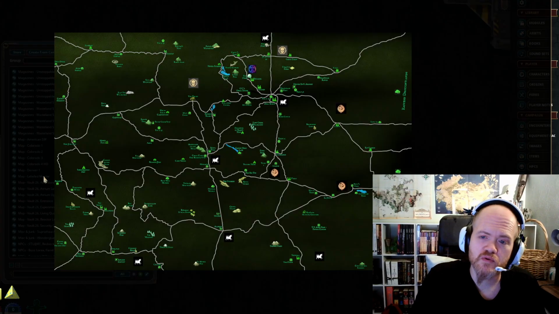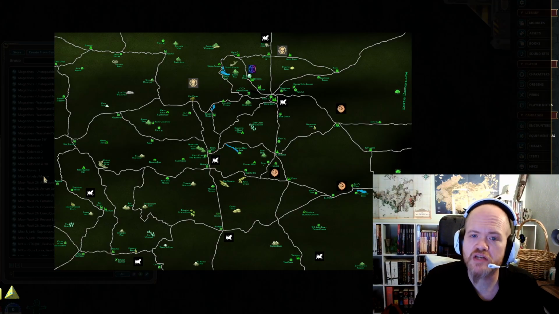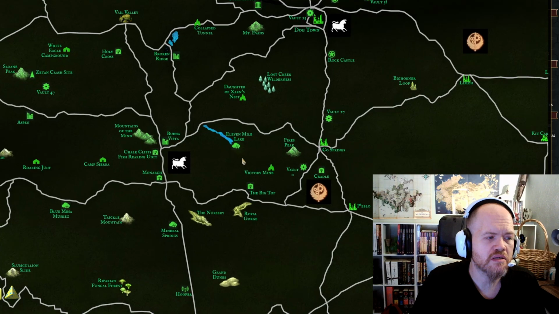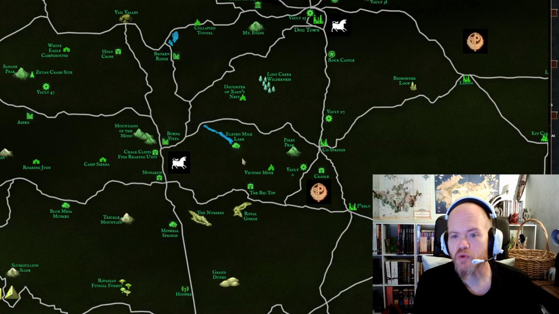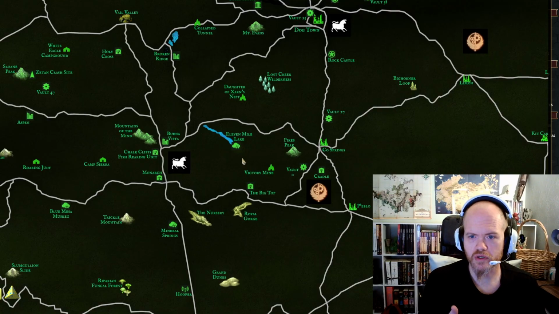I also pulled up a map of actual Colorado and then traced out a lot of the major highways, which is what you see the lines are. And then I just started plugging in both real locations that can be used in a post-apocalyptic setting and the fictional locations that are already written into the lore.